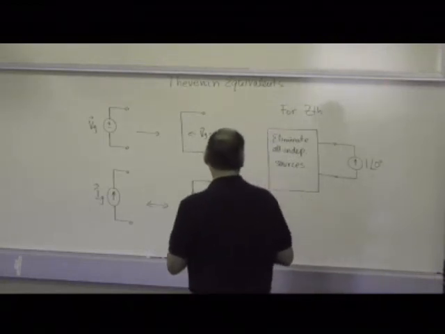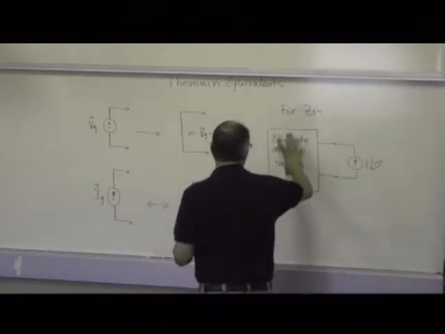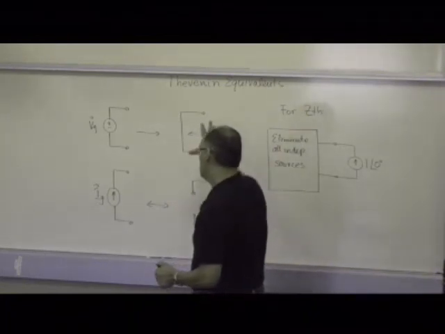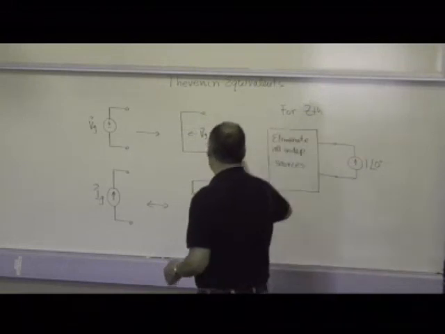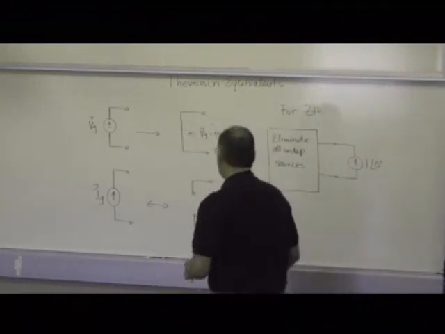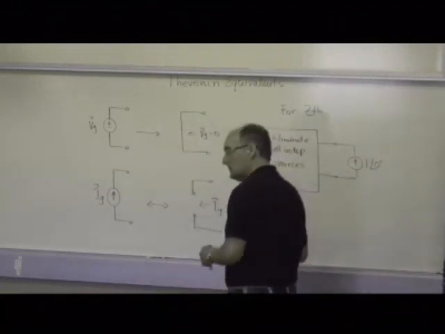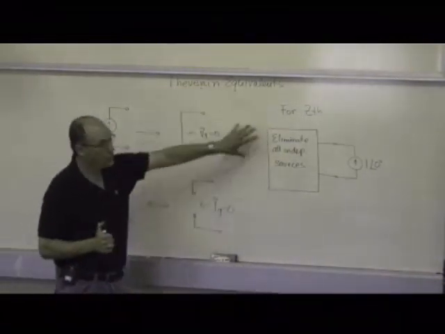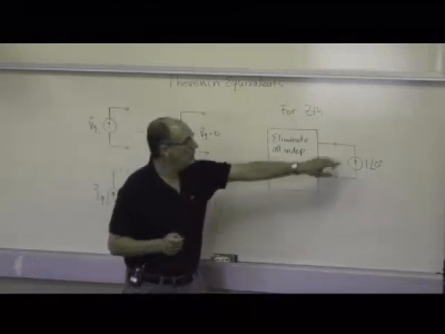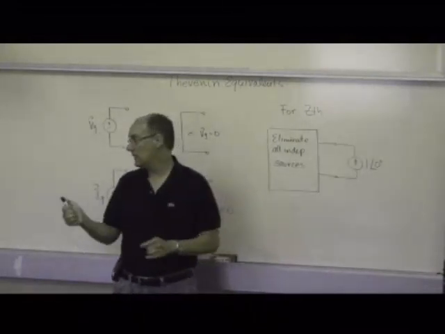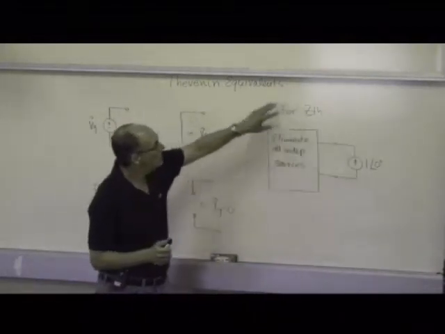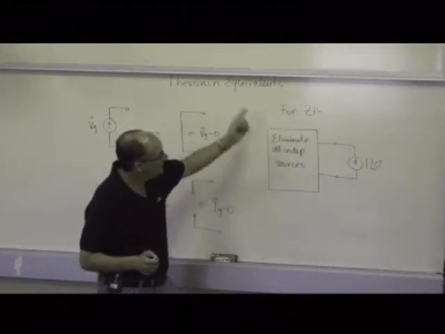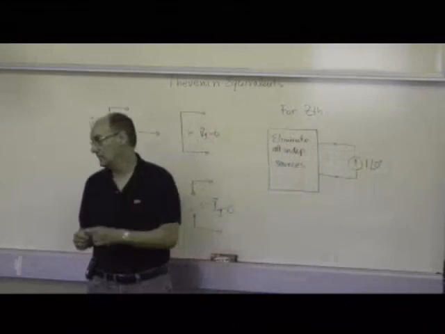So, with that in mind, our next problem is going to be a Thevenin equivalent, which will involve solving the node voltage equations twice. Once for V Thevenin, once for Z Thevenin. And as I said, because it's twice the work, it better be worth your while. And it is worth your while. If you have something that changes 500 times, you don't want to solve the whole thing 500 times. You're better off solving it twice and then solving the simplified thing 500 times.